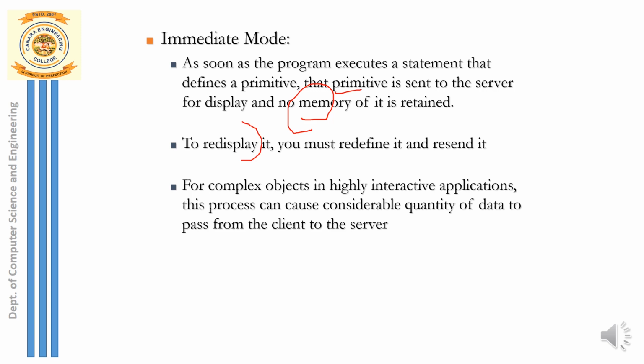So what is going to happen there? If I want to redisplay the line next time, the first time I am displaying directly, not an issue, but the second time when I want to redisplay, since I have no backup of the contents, I have to again execute the entire program, the computation has to be made again, then those two endpoints should be sent, and then I have to send the line. Like we have already seen the Bresenham line generation algorithm, where we have to do a lot of computation to generate the points to finally display the line. So all that computation has to be re-executed in order to generate a simple line. That is happening here. So that is in the case of complex objects. This is a very inefficient technique, immediate mode.